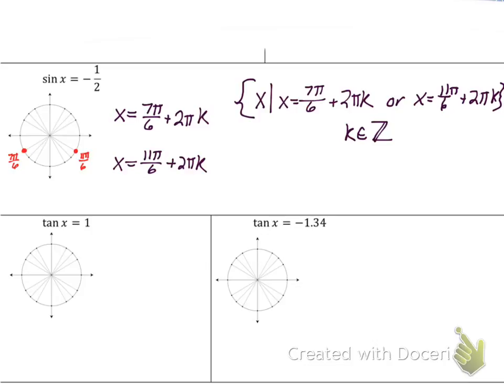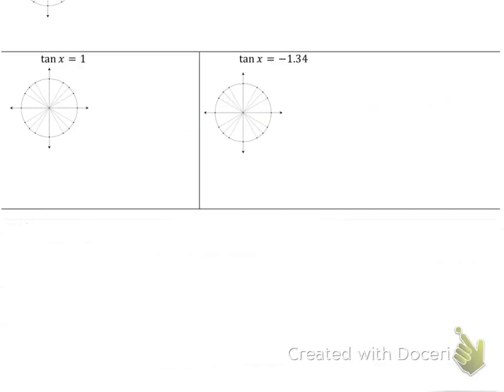Okay, so if I just have one point, we add 2 pi. If I have 2 points and they're 180 degrees away, we just take that first point that's positive, add pi, add pi, add pi, we're good. If I have 2 points that aren't pi away, we do one for one, and we do another one for another one, where we add 2 pi. Okay, those are basically our only options.